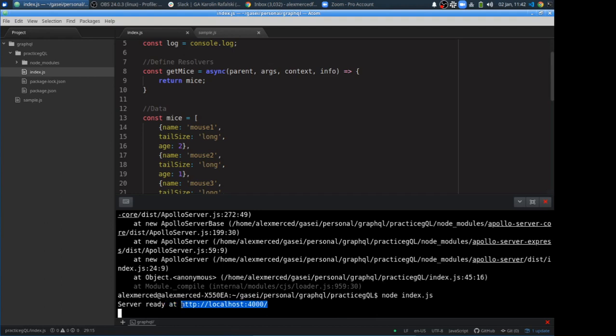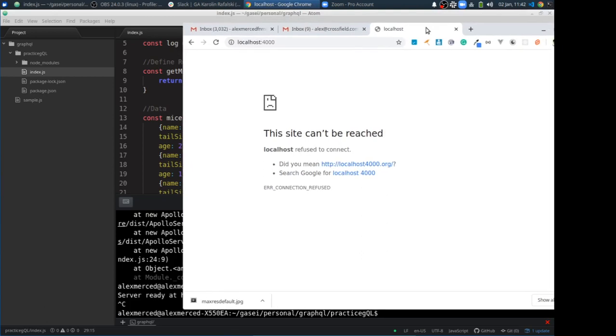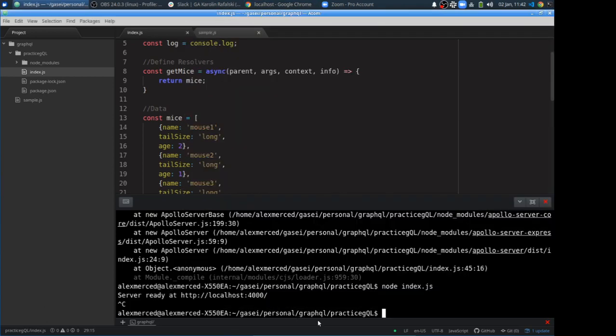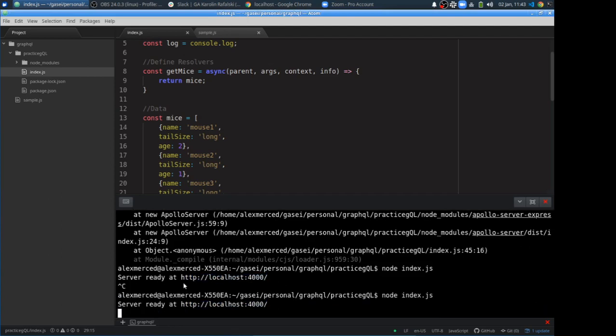Now the cool thing about GraphQL is that the way the server works is it actually has this cool tool called GraphQL Playground. Oh, that's right. I accidentally hit the wrong button. Okay, let me run that server again. I'll just copy and paste this.